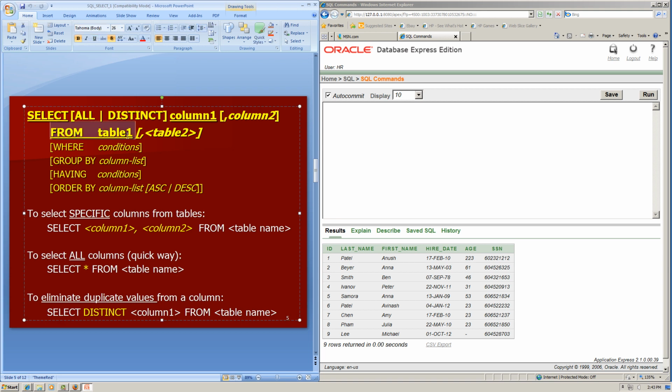FROM should have at least one table, a minimum of one table, and can have as many tables as exist in the database, separated by a comma. Each column selected in the SELECT should point to one of the tables that you specify in the FROM. In other words, the column names should exist in one of the tables in the FROM clause. And as we mentioned earlier, SELECT and FROM are the only two required keywords in my SELECT statement. Let's start looking at the information, and let's start with our first SELECT statement.